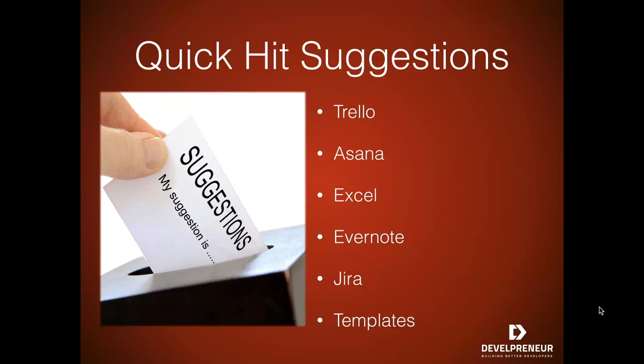Another one that's really easy for this is Excel, or just name your favorite spreadsheet. Just pick a couple columns and you have maybe a status. You may want to put an estimation column, and then you've just got a note or description or something like that. It could be as simple as just one column, just description. So you've got these line items of things that you want to get done, and then whatever you want to do, you can sort them, you can prioritize them, stuff like that. So you could actually use Excel or your spreadsheet choice fairly easily.